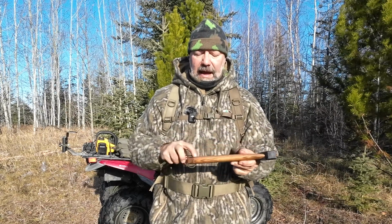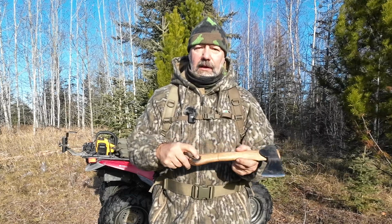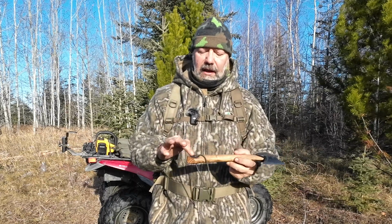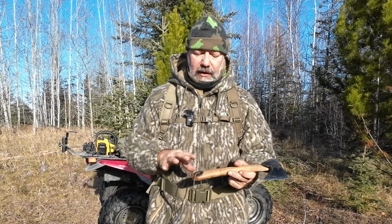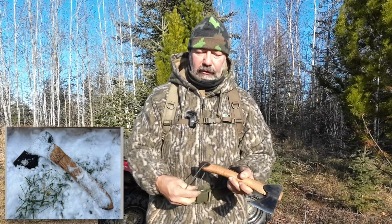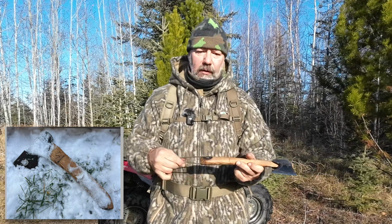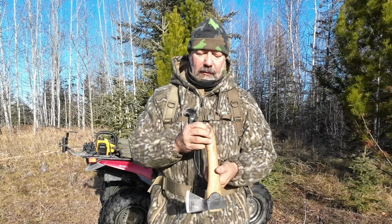And I did make some changes to the hole here for the lanyard. I put a lanyard in, I enlarged it slightly, and then I just burnt it to protect the wood. So that's why you see the scorching. It won't always come like this. It's just a straight through hole, but I wanted mine nice and round so that my lanyard wouldn't break or rub through. So that's a change. If you buy one of these, it's going to be different.